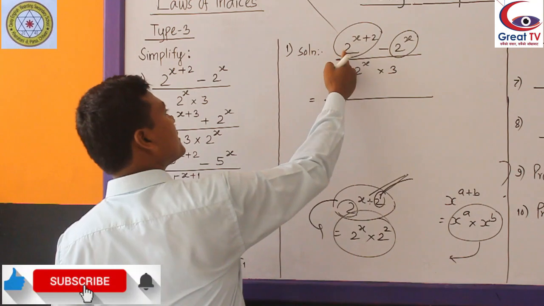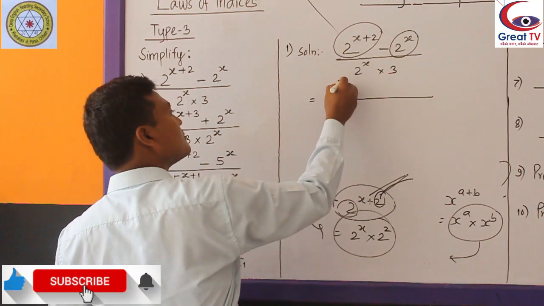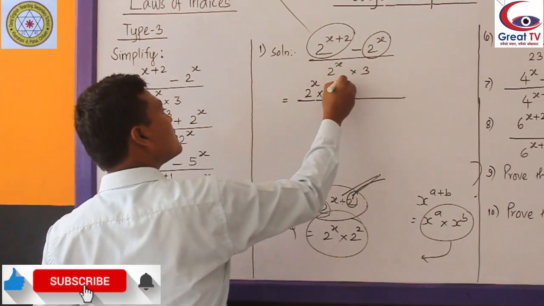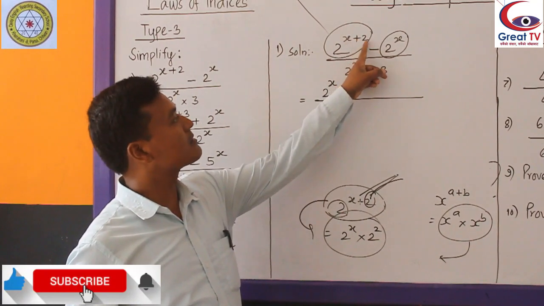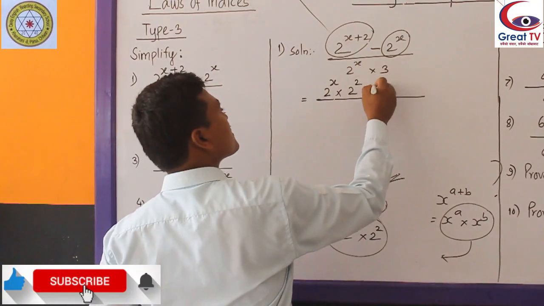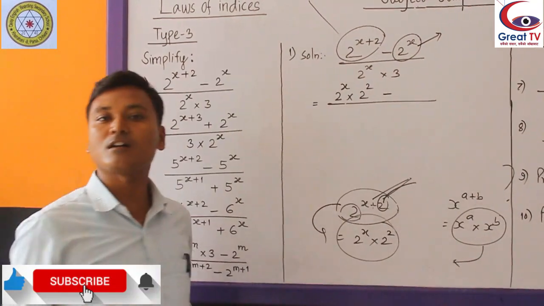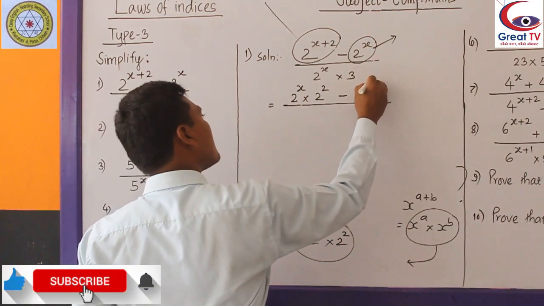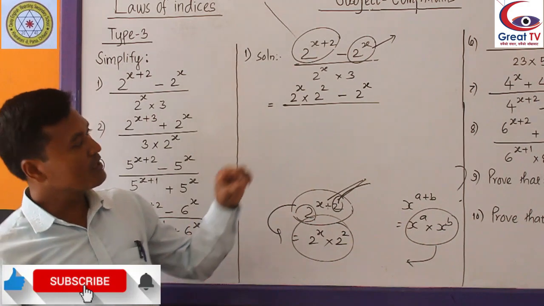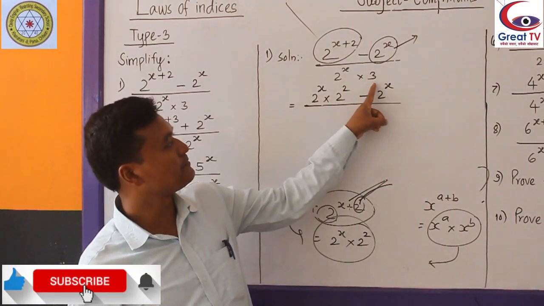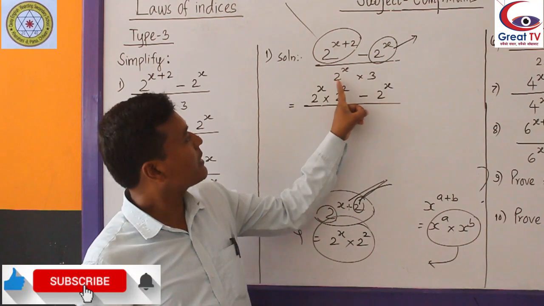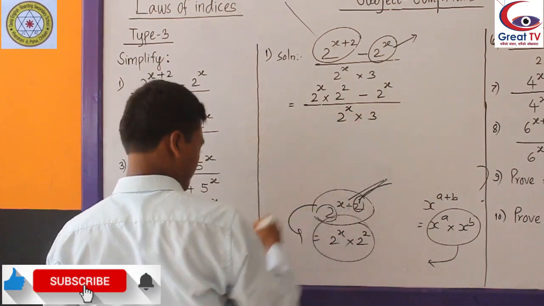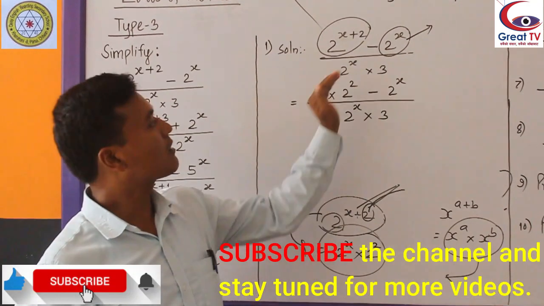So let us break. Here is the base 2 to the power x, use the multiplication sign, times again base 2 and power over here 2. And don't worry, my dear students, there is a minus sign right here. But here we have a single term, 2 to the power x only, it cannot be broken. Copy it the same: 2 to the power x. In the denominator we have one term, 2 to the power x times 3. We cannot break it over here. Copy it the same, 2 to the power x times 3. That means the denominator cannot be broken, copy it the same.